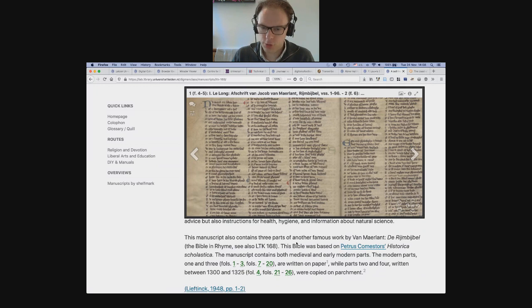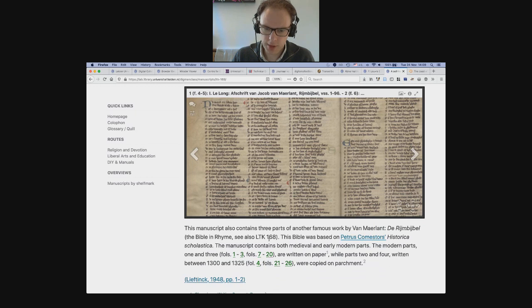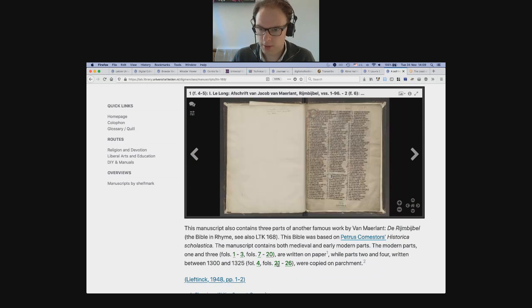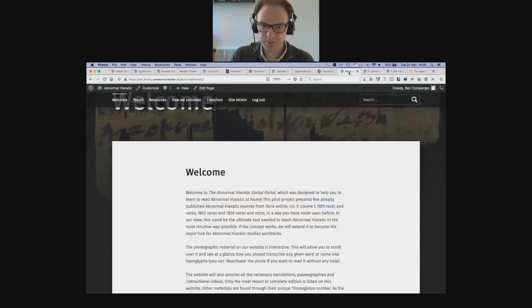And as this is all JavaScript running in a browser, I was able to add some more functionality and allow shortcuts from the text to control the viewer and jump to the right folio in the viewer. I already discussed annotations a little bit.